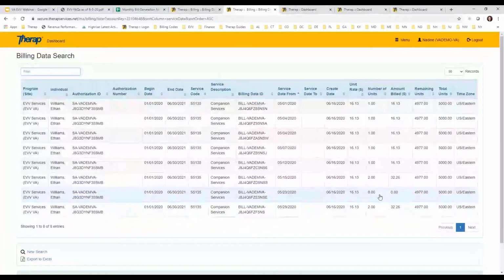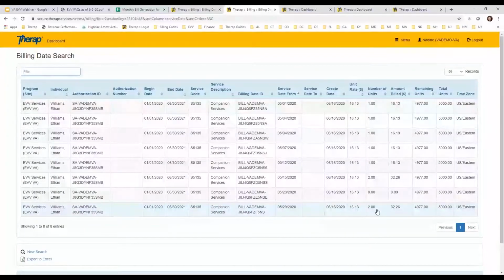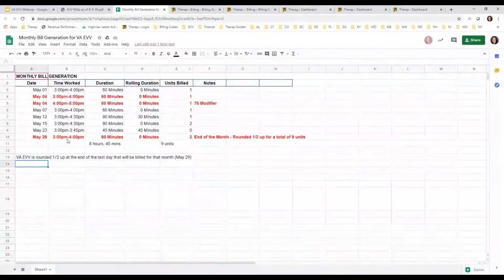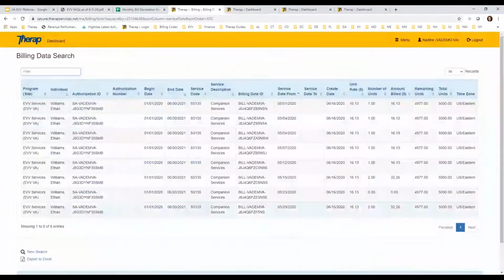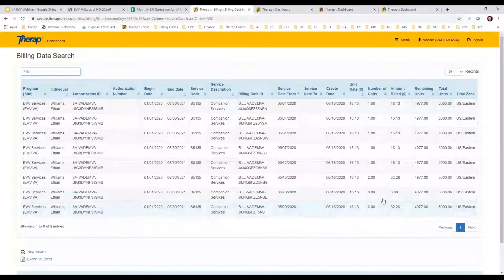So you have a record of it, but Virginia Medicaid is only going to see those pieces of billing data that have a unit. So when you bill 2 units, but the session that we billed on the 29th was a 1 hour session, so we did 3 to 4 on the 29th, but we're billing 2 units. So that's where you want that backup in the system for record keeping.